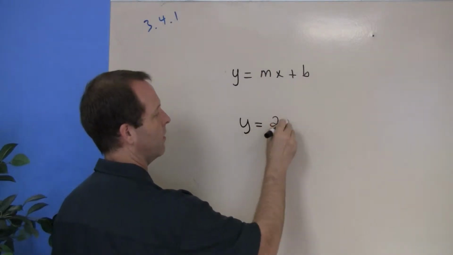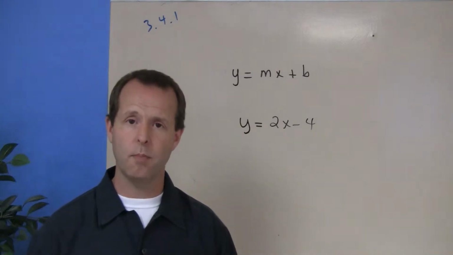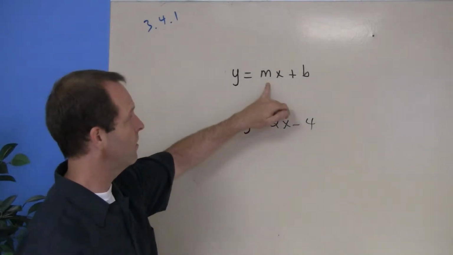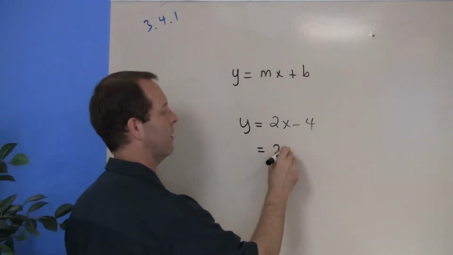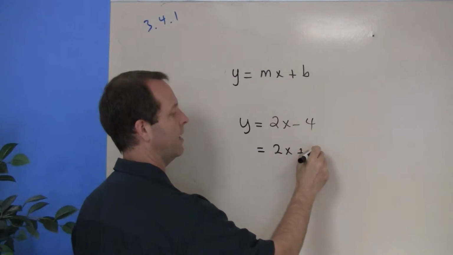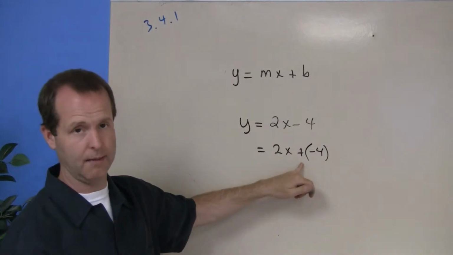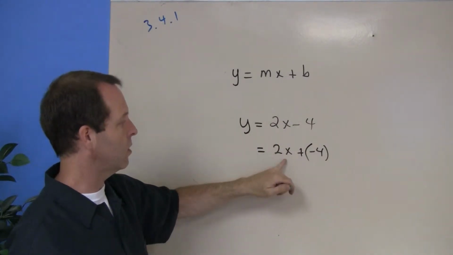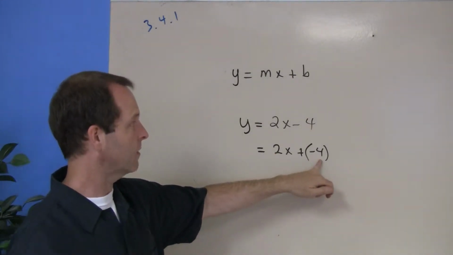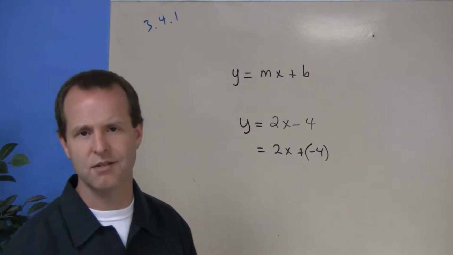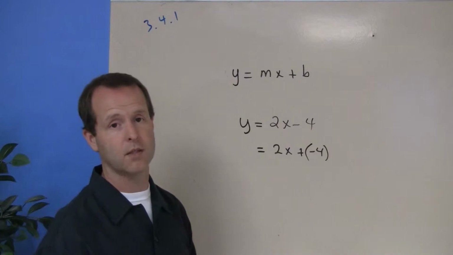y equals 2x minus 4. Now based on that, can I determine what its slope is? Well, since it fits this form, y equals mx plus b, and actually let me rewrite it so you can see it specifically, 2x plus a negative 4. So it lines up exactly, so the pluses are in the same places. So I have y equals 2x plus a negative 4, where its slope is 2, and its starting point is b. I don't know why they call it b, it's just terminology that's been brought along. And the starting point is negative 4, the place where it crosses the y-axis.